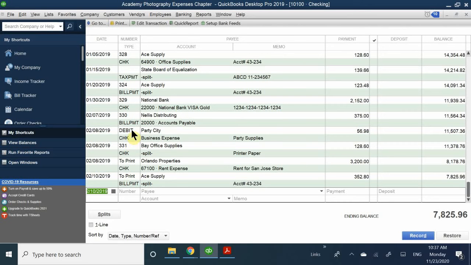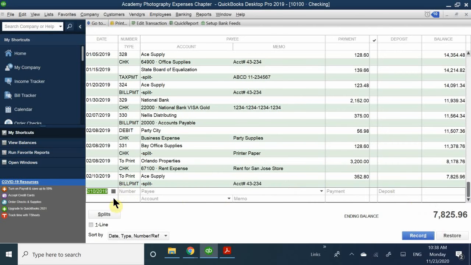Okay, so that's the difference. How you can recognize your different transactions is, one, I use a debit, one I just paid, right? I use the check to pay. Here I use the check in QuickBooks, and here I actually made a payment to a bill. So again, it also decreases your amount of money that you have.